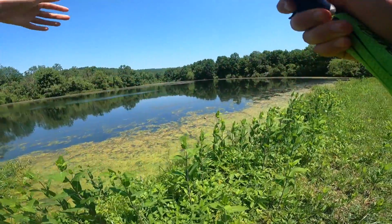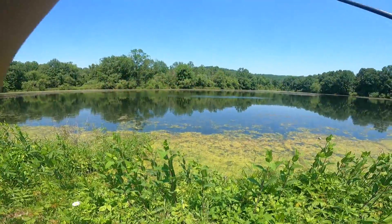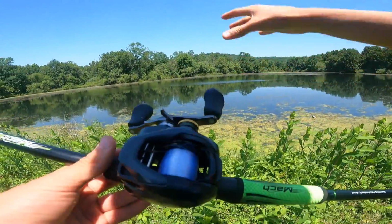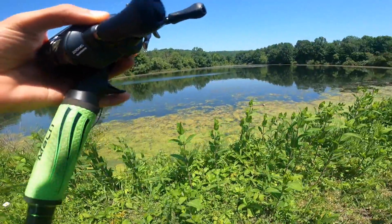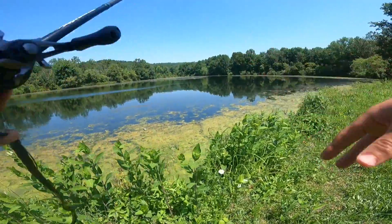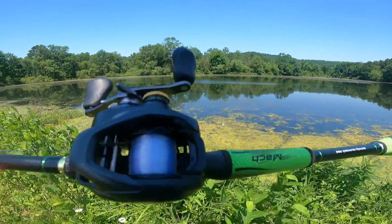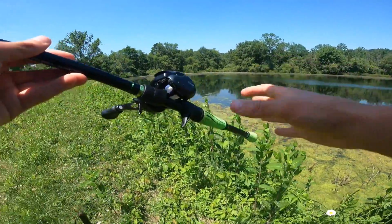I'm going to start out with a little Googan Baits Mondo worm right here. This pond has a ton of grass in it. It is super clear as well. I've already taken a couple casts in there and I got a bite right away. Like I said, I'm starting with a Mondo worm. I also have a little swim bait tied up, as well as a finesse wacky rig to maybe get on some cruising small guys. But I'm already seeing a ton of fish up shallow, a few bass, and already got a bite. I'm excited. We're going to walk around this whole pond and hopefully get on some big fish.